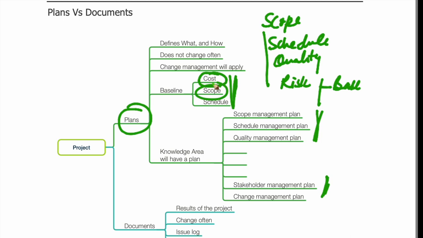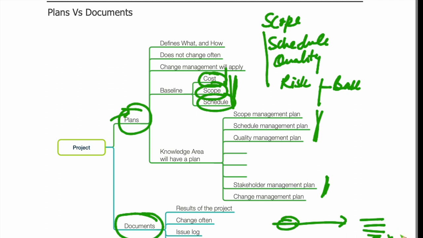What is a baseline? The agreed and approved plan. In general, everything is agreed and approved. That's why a project plan containing all of these is going to have versions. You would also have documents. What is a document? Anything which changes very often, I may not want to put in as part of the plan, because if I need to change a plan, I need to go ahead and take a sign-off from people. Rather than that, I would write down stakeholders here, and this stakeholders list can be seen here. And I can add or modify the stakeholders here. So a document is something which changes often, and you, the project manager, decide what goes under plans and what goes under the documents.